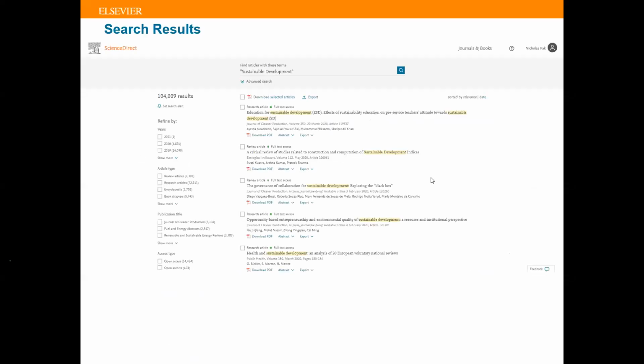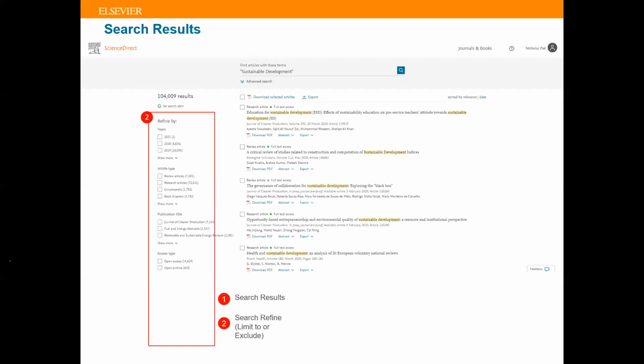So let's talk about impactful research. First and foremost, when you're looking at, say, for instance, sustainable development, when you're searching for it, you see a couple of things here, because you notice that first and foremost, you can see the search results, right, which is quite substantial. The next thing I will encourage you to do is to do the refine. So the refine option here is very powerful. It allows you to see what are the latest, most updated and published articles.